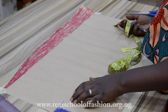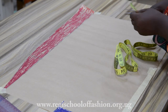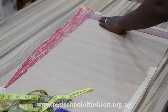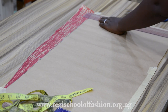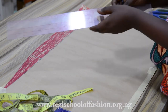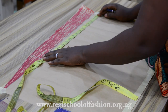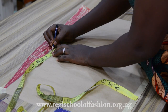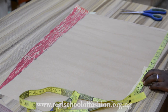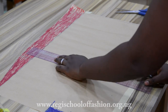I will proceed in drafting the pocket sack. The standard measurement used in drafting a native trousers pocket is 14 inches by 14 inches. So I will start by drawing a border line on the edge of the pattern paper. So from the border line, I will measure 14 inches downward. Then extend it into a straight line.